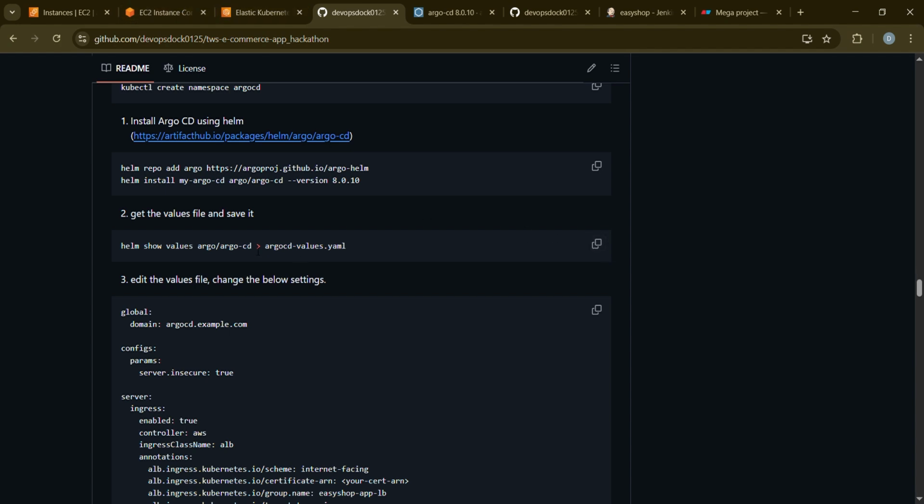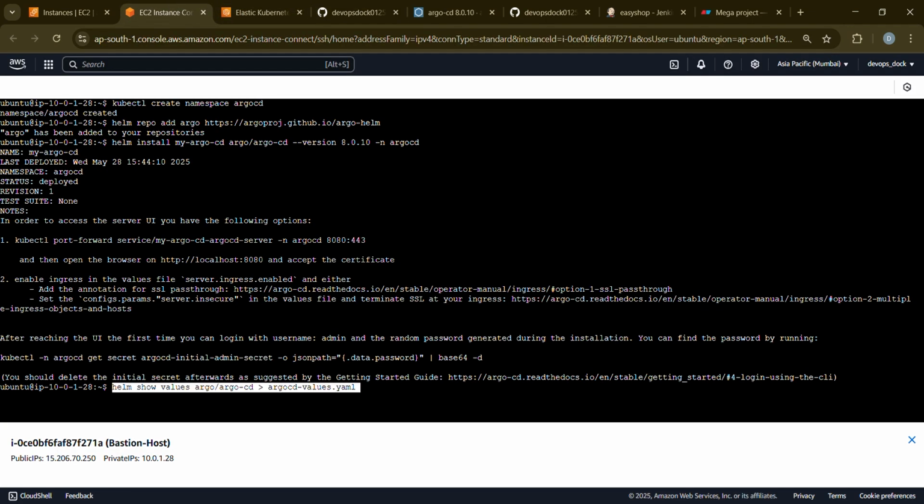Just copy the command and we'll store that in this file, argocd-values.yaml. Now let me check. Yeah, the values file is here. Let's open it in the vi editor.